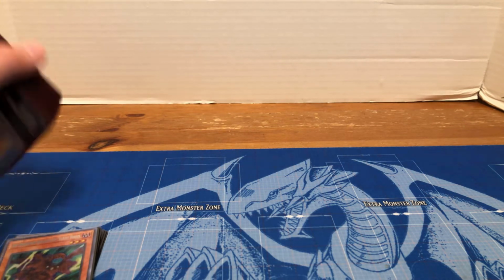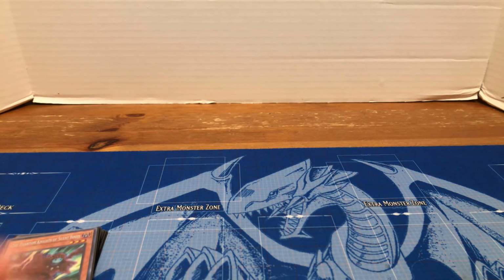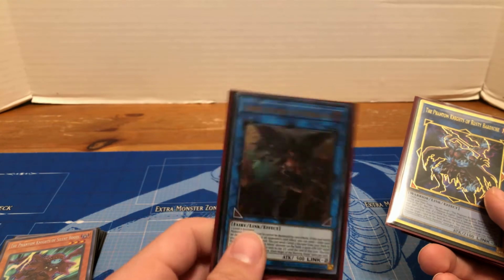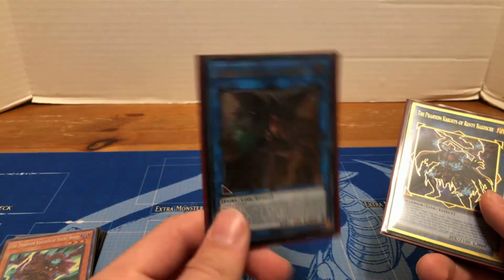Then moving on to our extra deck, we have, obviously, Cherubini. This card is insane. 2 level 3s, send a level 3 to deck as cost, which is just nuts. This card is so good.